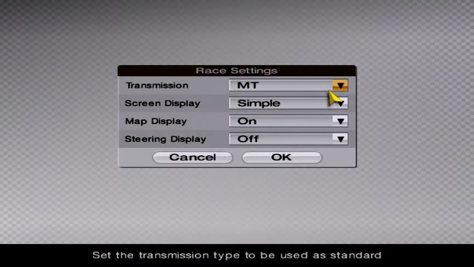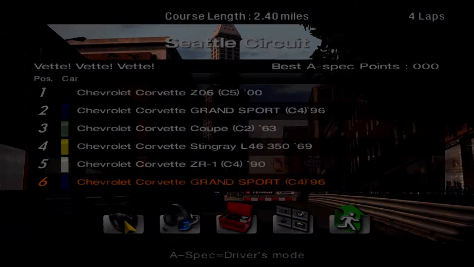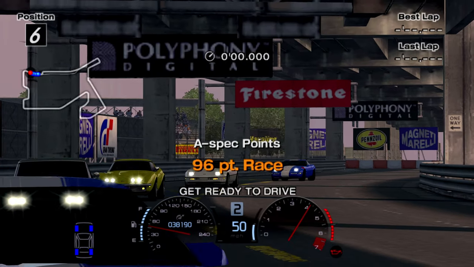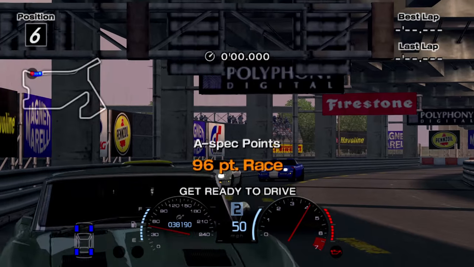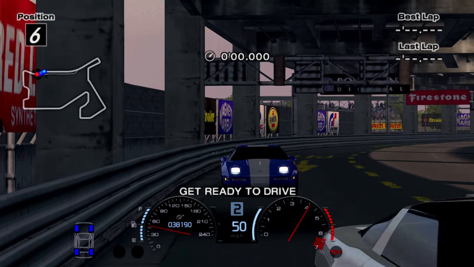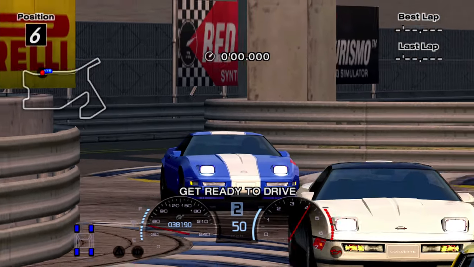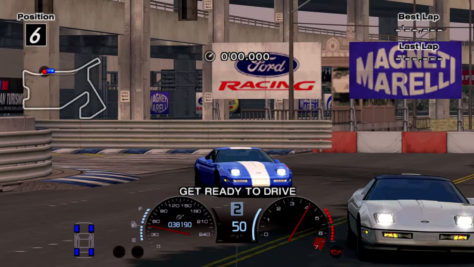I have to disable the music because I forgot I re-enabled it, because I had like 100 days played on this game since the last video, because I've been just driving random stuff and I've been loving it. Alright, here we go with the first race at Seattle. 96 A-spec points, okay. And I forgot to change the oil on this thing, so let's hope this goes smooth. At least the A-spec one seems okay.